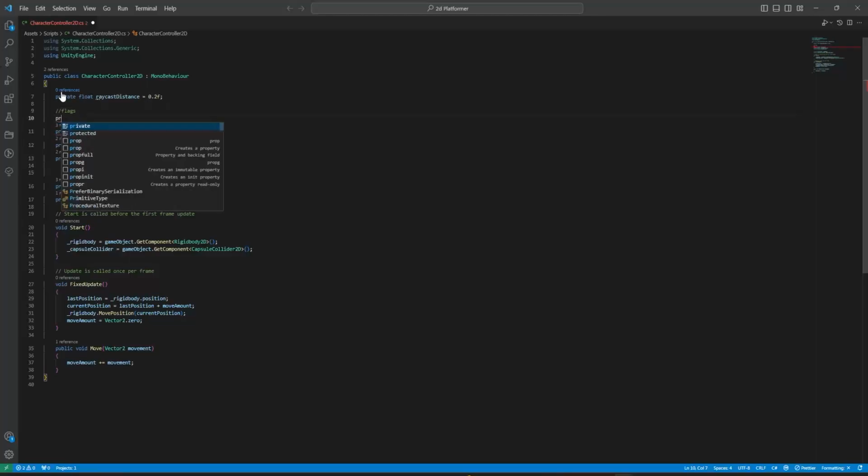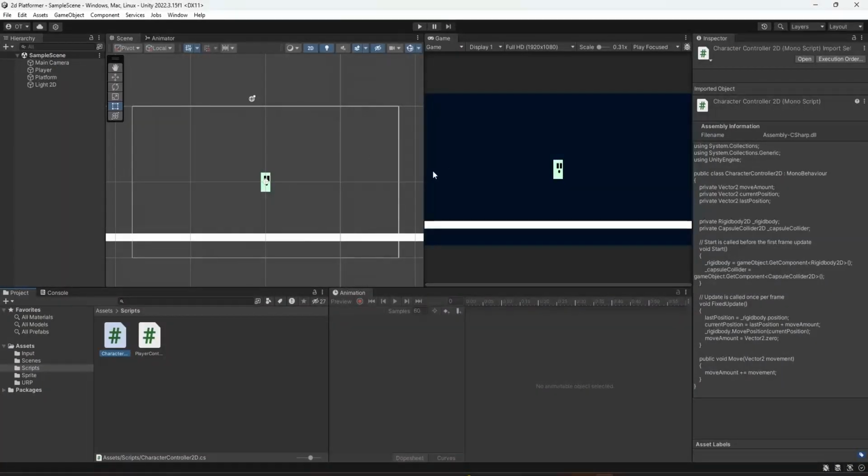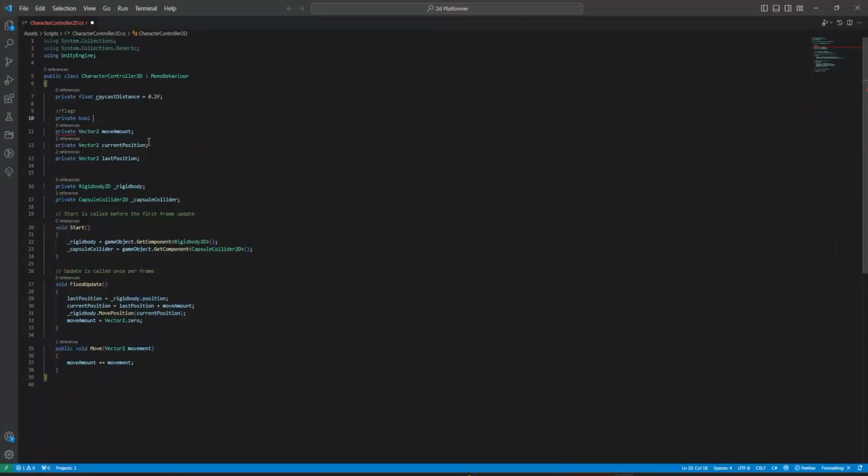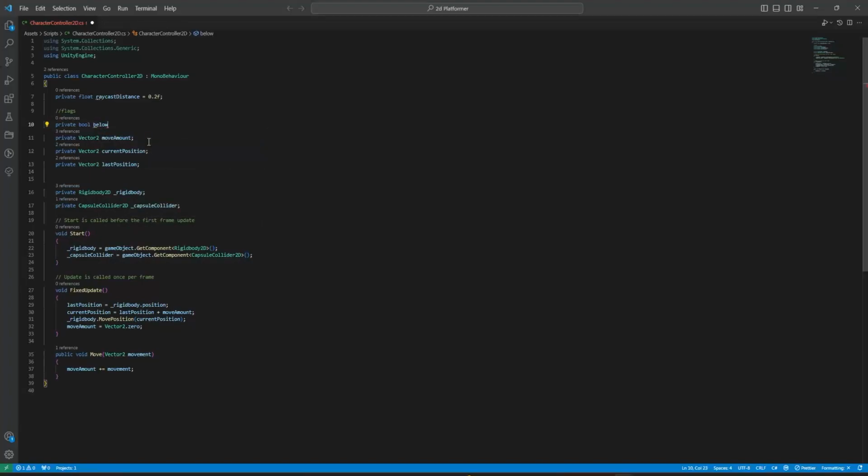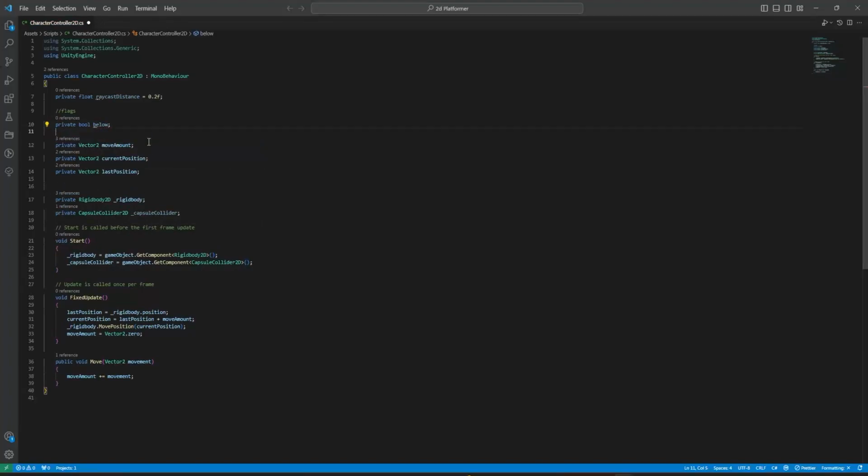I say private bool move amount, yes, private bool, no. Okay, so we have private bool, and we need to give the ground a name so the player knows it's detecting it. Let's say below, private bool below, and we have that.